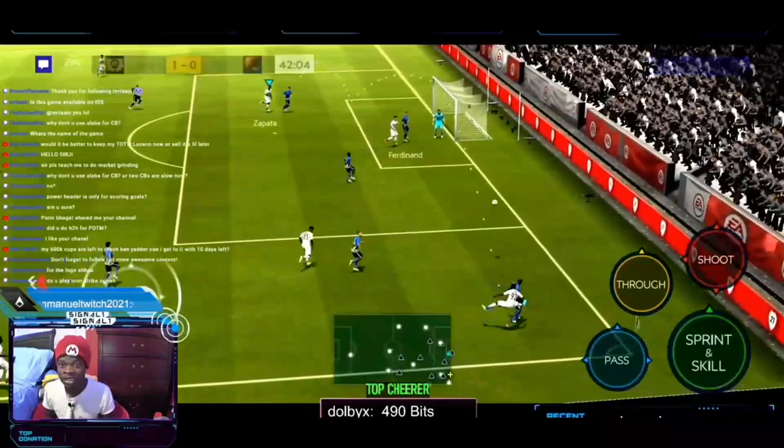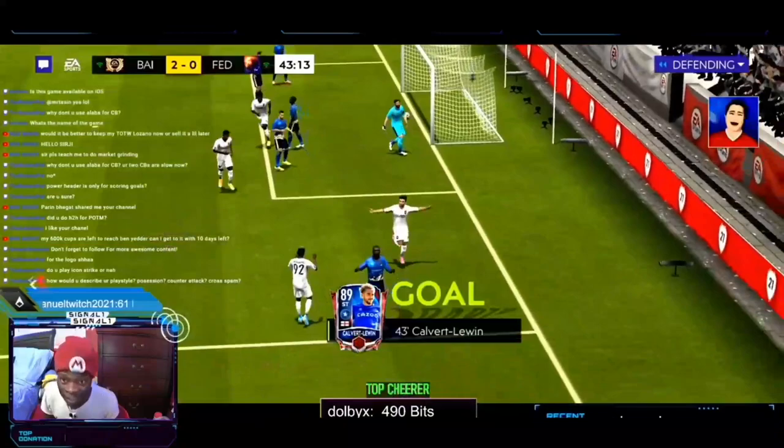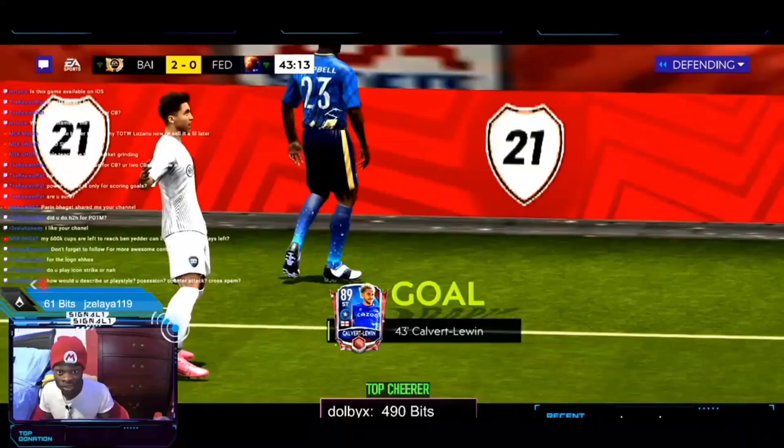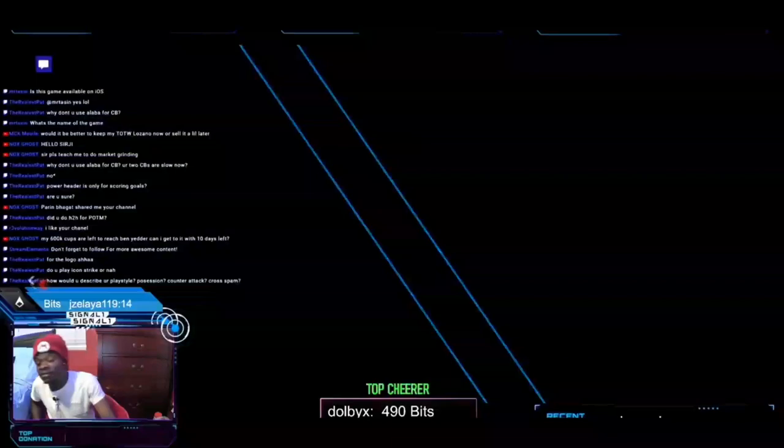But we didn't get the header there. And then Calvert-Lewin got the header. This is why I'm using two strikers that have power heading. I have Calvert-Lewin and then I have Zapata. The reason I also have Rabiot, he's 6'4 and he can get in the air if need be. You always want options. Exploit everything in this game. You always want options. But yeah, we move, boys. We move. And now we're 2-0 up, and Calvert-Lewin, two headers actually, two deflective headers were my goals. But goals are goals, man. Doesn't matter how they go in, they go in.